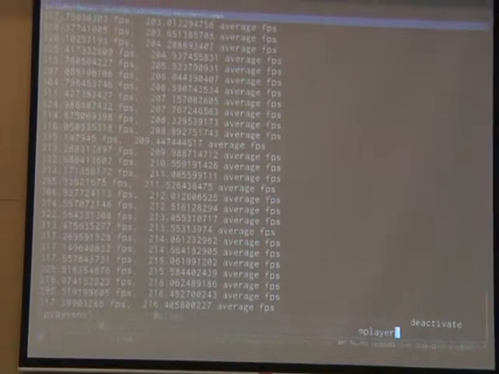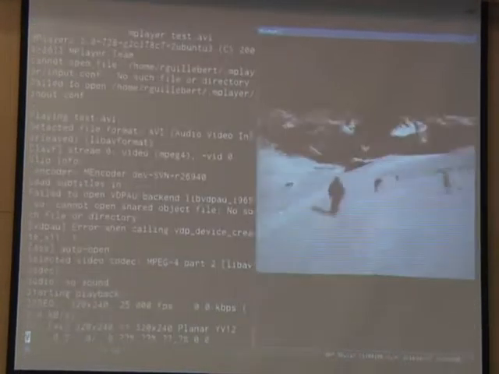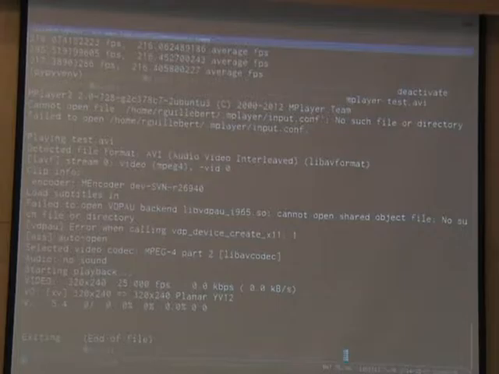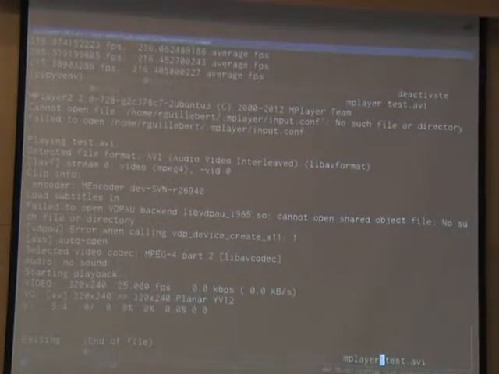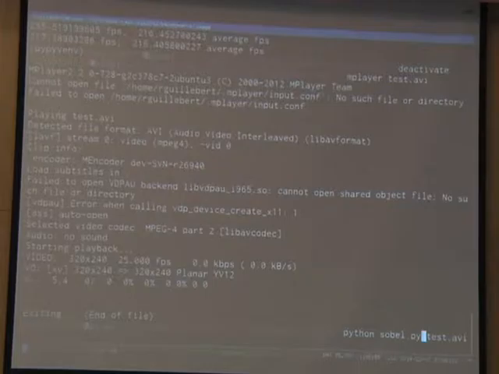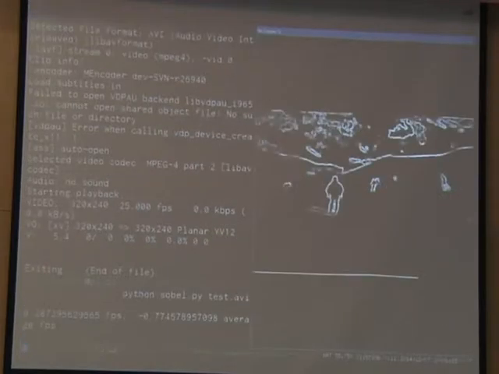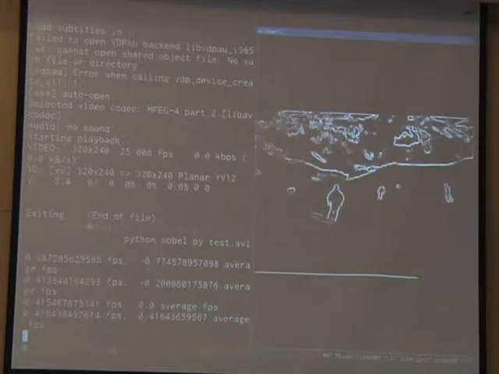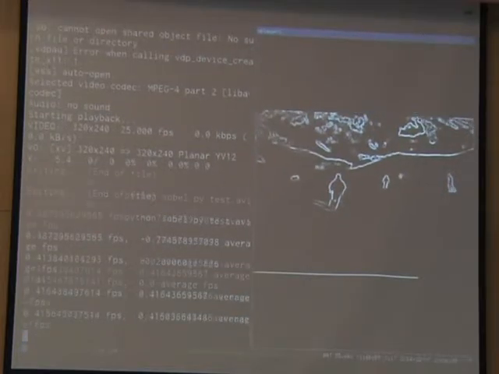So yes, I have a quick demo of a real-time edge detection algorithm. I have a video, not a very interesting video, of someone skiing. And I want to run edge detection on this. I have written a program that does that, and it's a very naive program, right? It's written in pure Python, it only uses the standard library. And if you run it on CPython, you're doing edge detection, but at 0.4 FPS. So if you want to do it in real time, it's not that great, right?